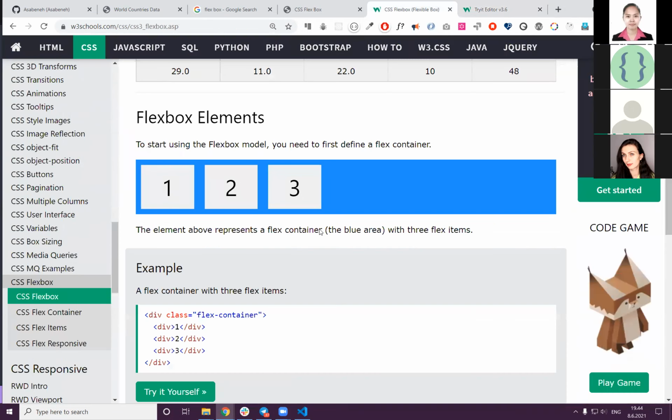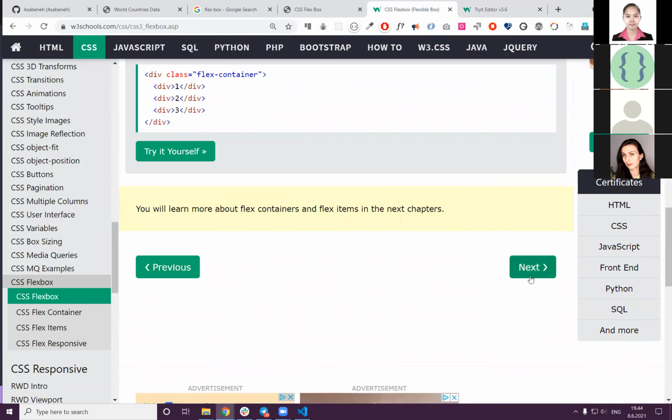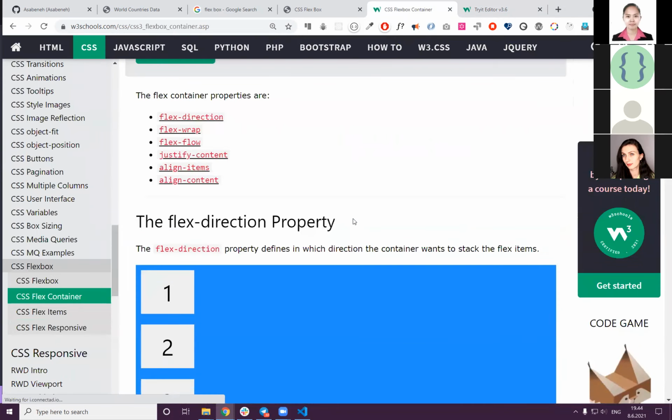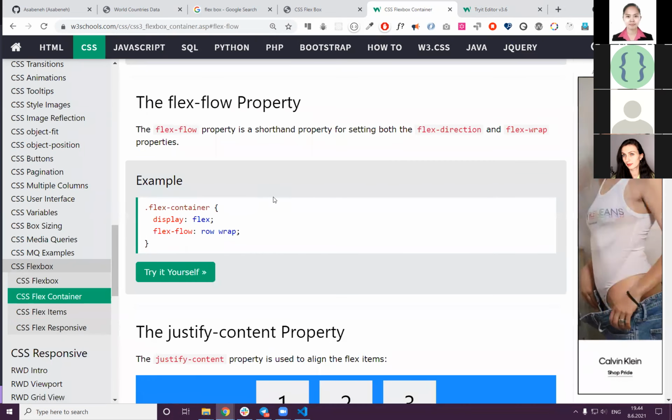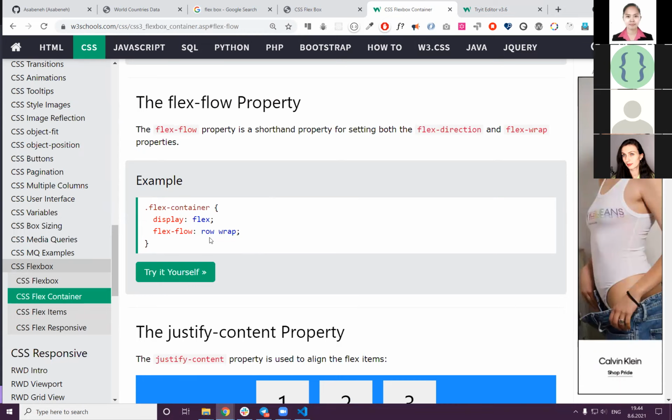And for each section, as you can see now, this is flex-start, flex-direction, flex-wrap, and flex-flow. Flex-flow is actually a shortcut for row and wrap together.